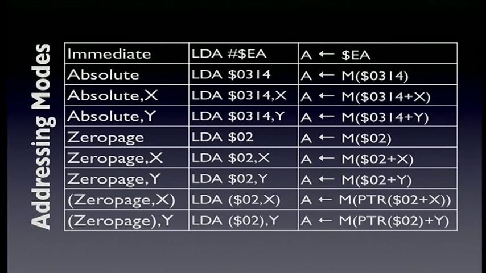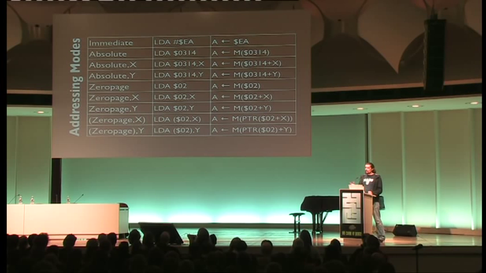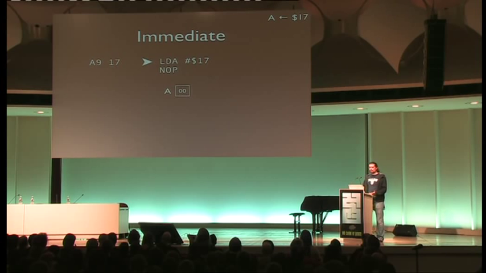So for all the general purpose instructions, these are the addressing modes that can be used in combination with them. There's an immediate addressing mode for using constants, absolute addressing modes, absolute and X and Y indexed, the same always with zero page, and then 2 special ones for special zero page stuff, which work around some deficiencies or limitations of the design. Let's walk through the more important addressing modes for now.